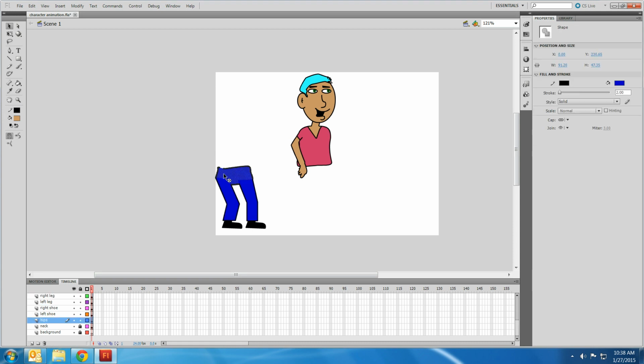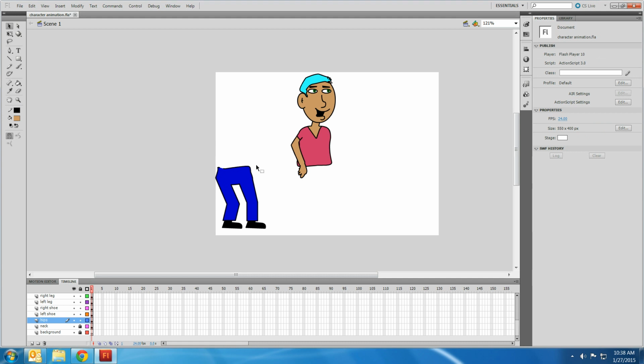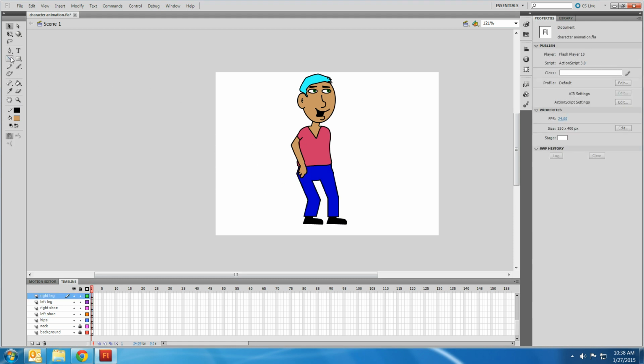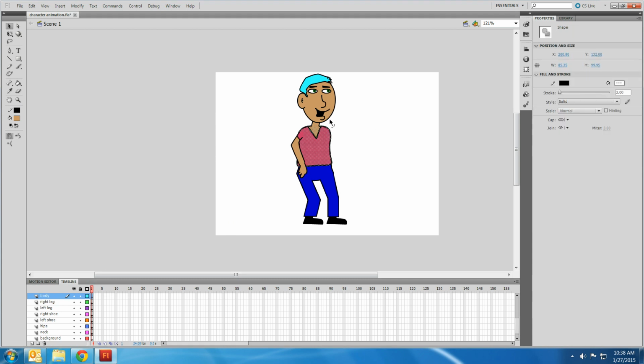There's some tricky stuff as far as how to lay them on top of each other in erase lines. And I'm going to show you an example of how to do that by doing the arm, because the arm was probably the hardest part for me to learn. Before I do that, I want to show you a couple other things that I figured out. So I'm going to unlock all the layers. And let me show you about the neck.